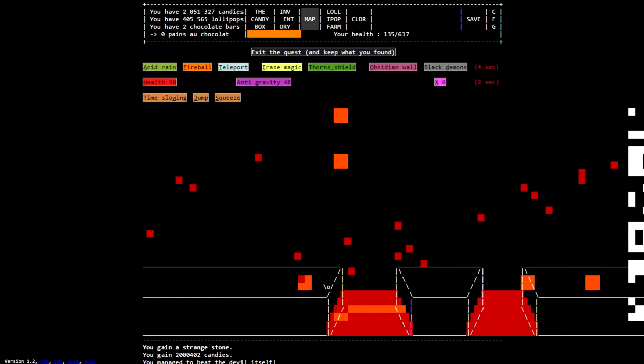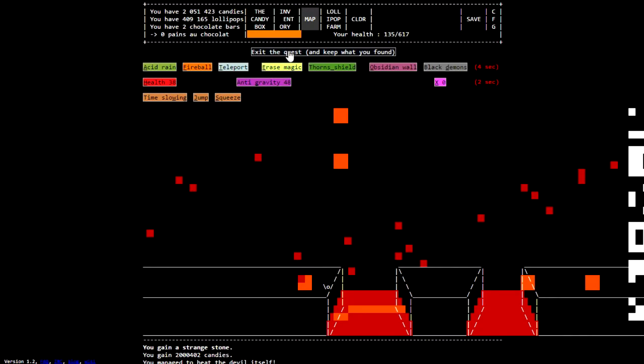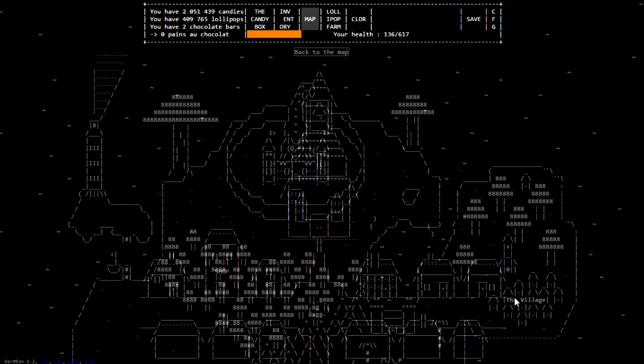Yeah, there goes the devil. I killed the devil himself with demons. We found a strange stone, and we got 2 million candies. We get 1 million from the demon lord that was floating around, and another 1 million from the devil.